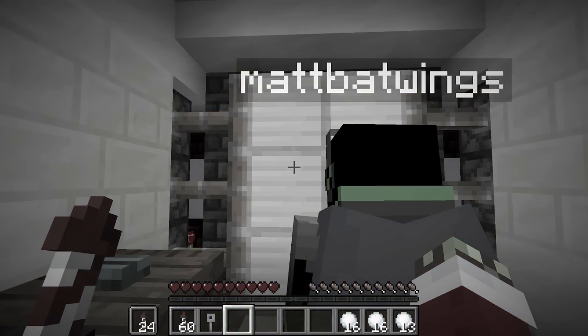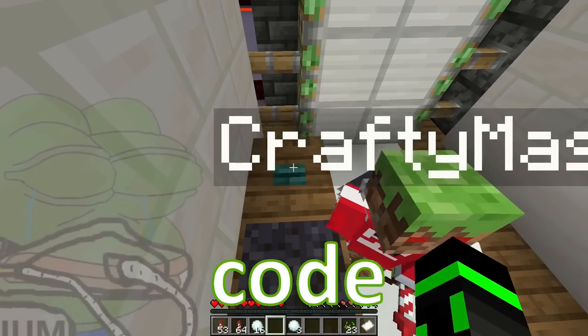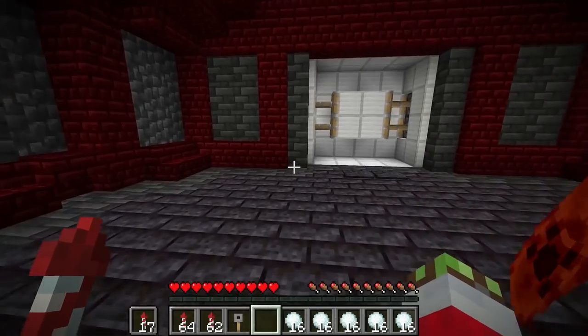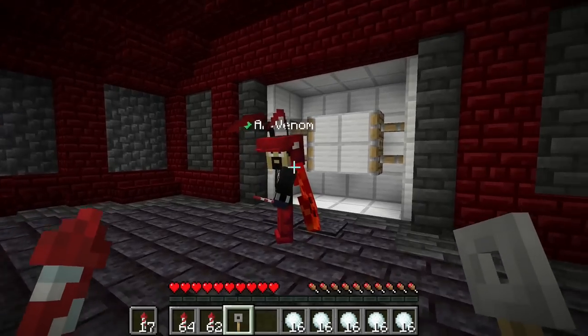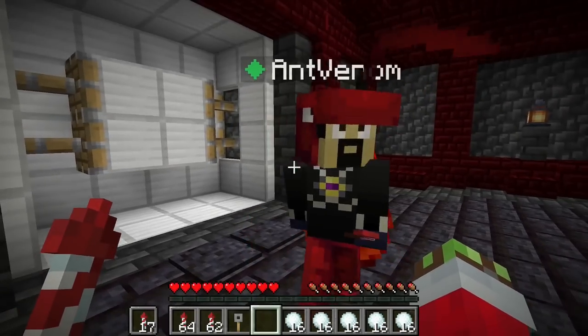Open sesame. Well, it's Morse code. You gotta type in crafted Morse. I don't know for certain, but there might have been this area on the other side. Well, I guess I'm gonna need a key then. Well, conveniently, I still have my key.